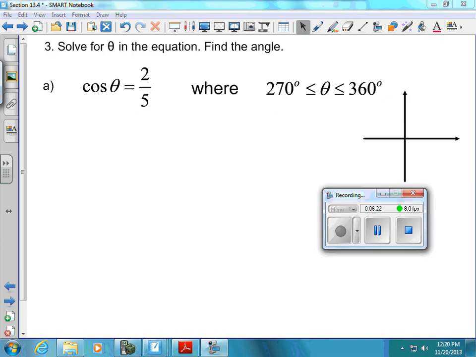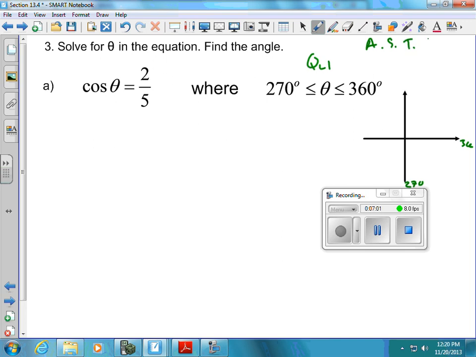So the first type of problem they're going to have you solve is they're going to ask you to solve for an angle. They're going to give you a sine, cosine, or tangent, and then they're going to give you a quadrant. The way they're going to give you quadrants is by saying where theta is between 270 and 360. And they could do this in radians as well. The radians can determine what quadrant we're in. Use the unit circle. If we're between 270 and 360, that's quadrant 4. In quadrant 4, all students take calculus.